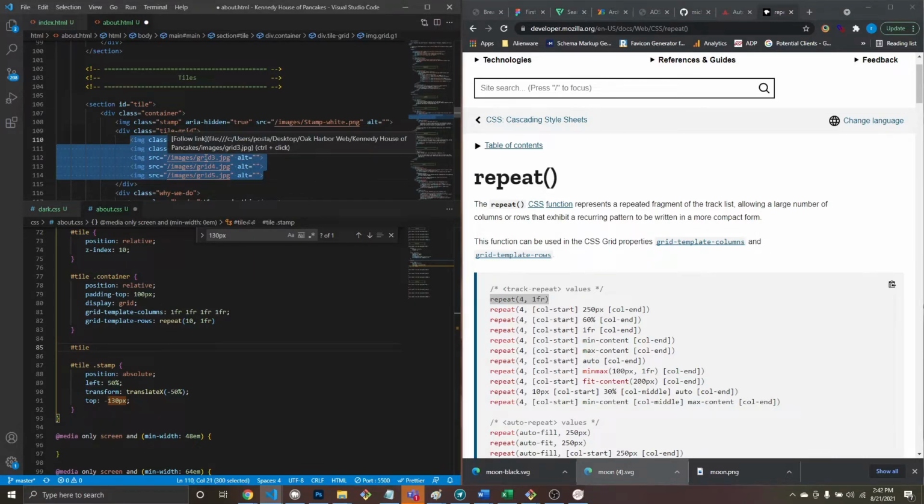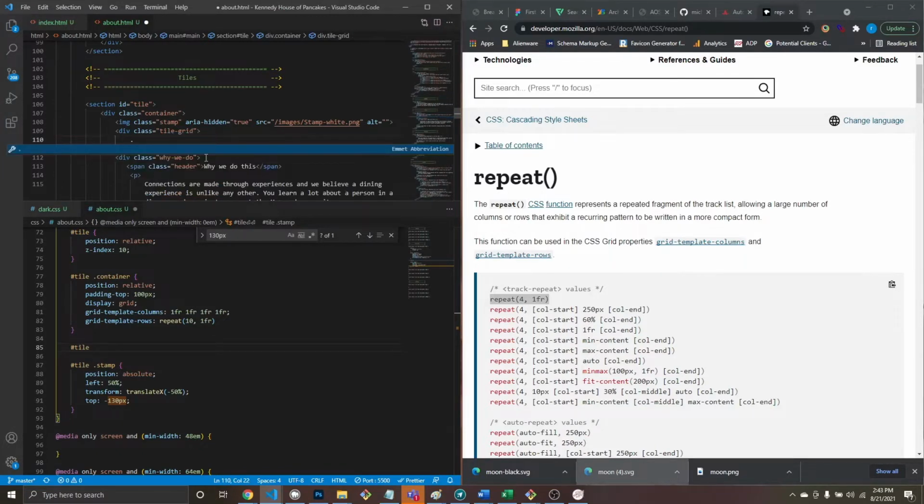Images are difficult to use in grid, from what I've seen. And because their sizes are going to change, I need them to be background images. So we're going to do dot grid dot G1.